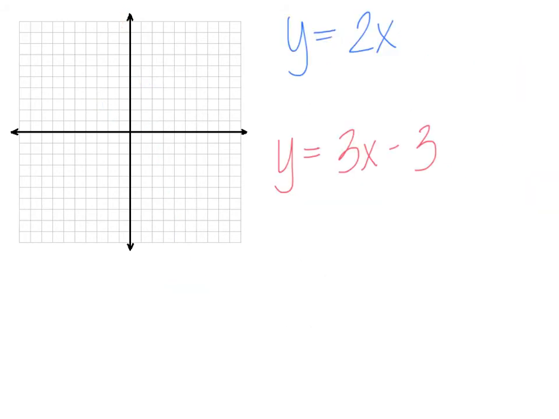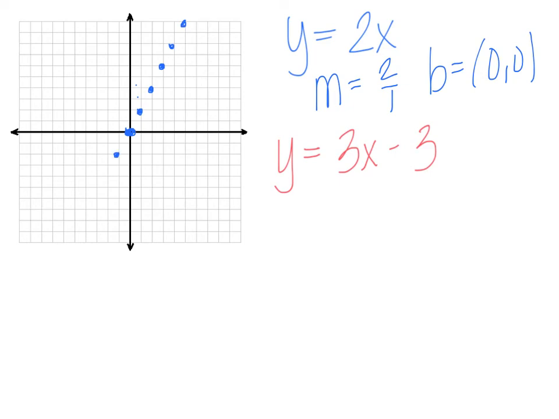Okay, let's try this last one, and then we'll be done. I want to do this one because of the blue one, y equals 2x. So remember here, when we have this, our m is 2 over 1. Since there's no b there, it's just 0, or 0, comma 0. So I'm going to start by graphing 0, 0. I'm going to go up 2 over 1, up 2 over 1. Or I could go down 2 over 1. The more points you make on that first one, it's going to be way easier when you do your second line.